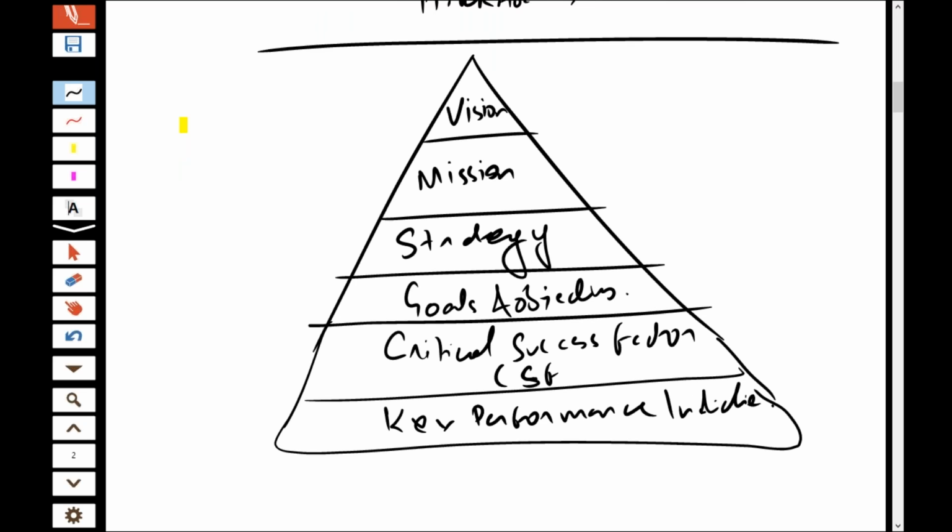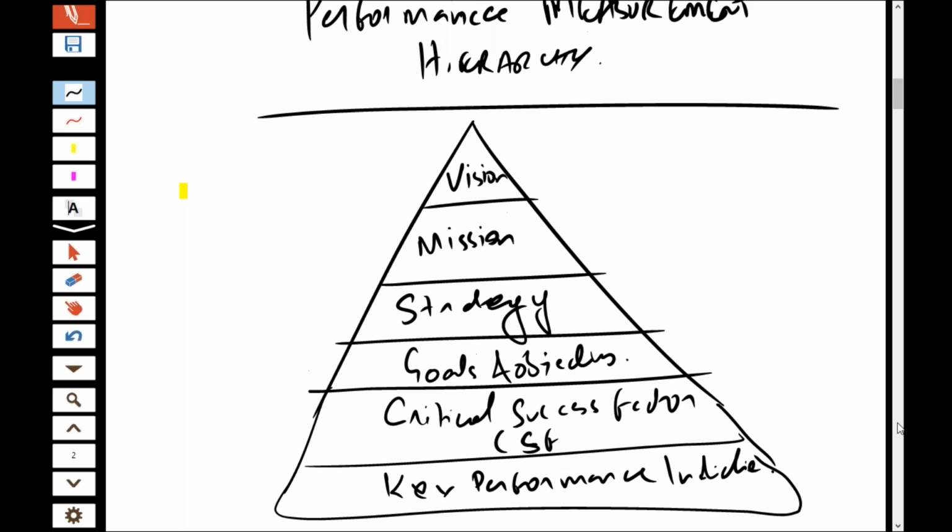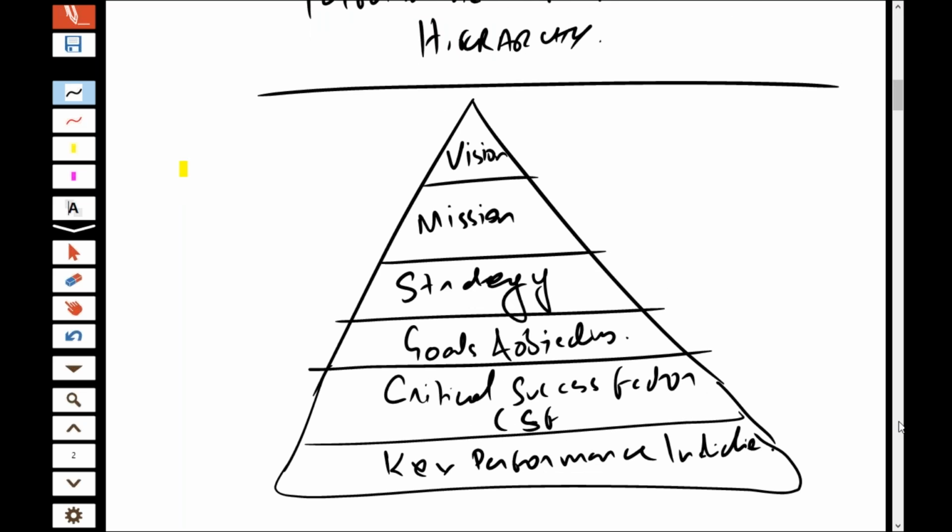Now, my objective is that I'm not going to rush onto the examination questions today. My objective is that I set the tone, I set the base. Once the base is set, I'm going to go on doing the examination questions. I don't want to rush. I want you people to be with me to try and understand the whole of performance management. Now, let's try to understand this.